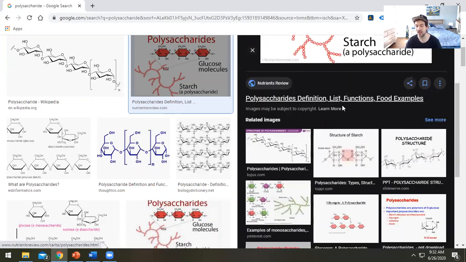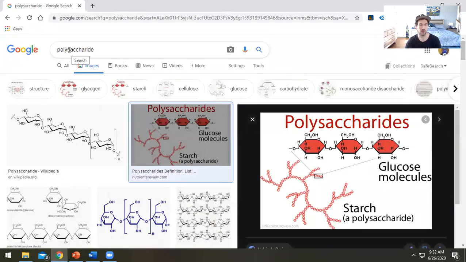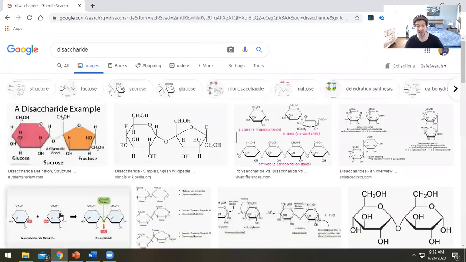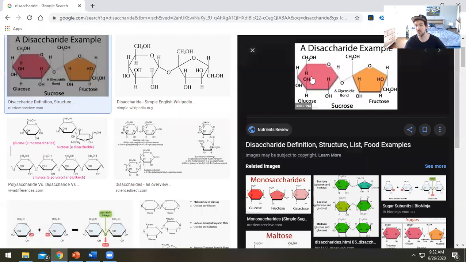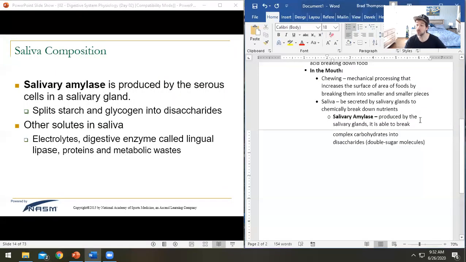So your salivary amylase is able to break that from a polysaccharide down into what's called a disaccharide. And that is what we were kind of looking at yesterday. That's a 2-sugar molecule, so it's relatively sweet. You can find this in some types of fruits or even the sweet parts of vegetables. That sweet taste is coming from disaccharides. It's not as simple as a single sugar molecule, but it's pretty darn simple.